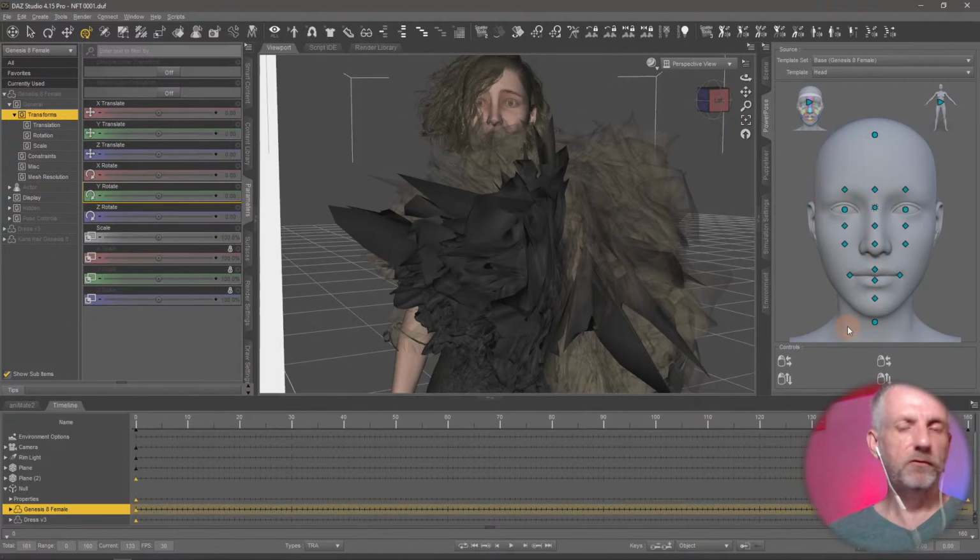See, Genesis 8, I still really like Genesis 8 because it has such a better PowerPose template for these things.